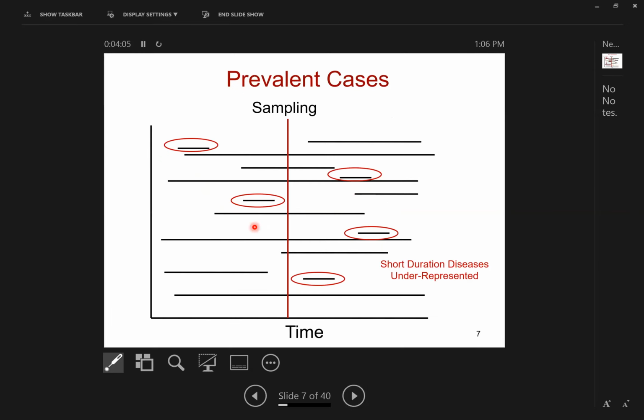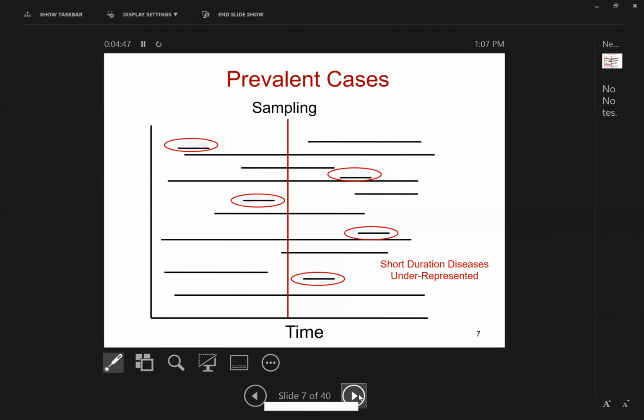So short duration illnesses generally get missed in a cross-sectional survey, because by the time we sample them, it's very hard to know who had the episode before and who will get the episode after. Which is why for short duration diseases like common cold or diarrhea, pneumonia, we generally don't use prevalence as the outcome, right? We would like incidence, number of episodes of diarrhea per child per year, or number of episodes of acute respiratory tract infection per person per year. And those episode information you cannot quite capture in a prevalence survey.